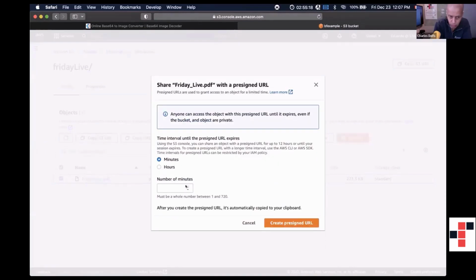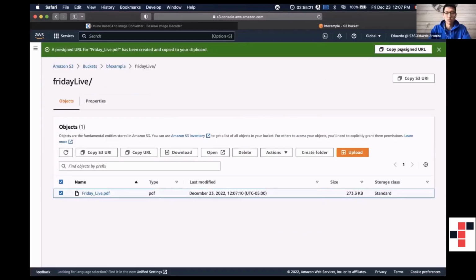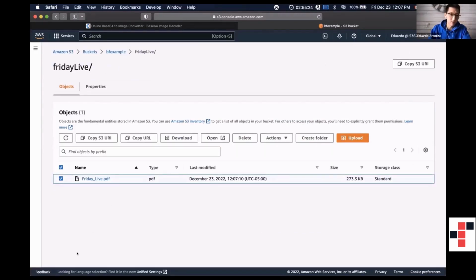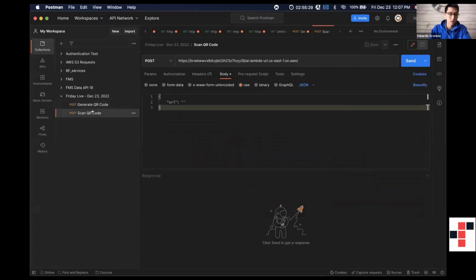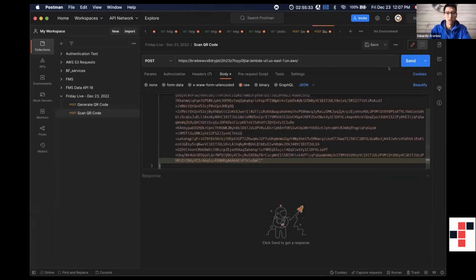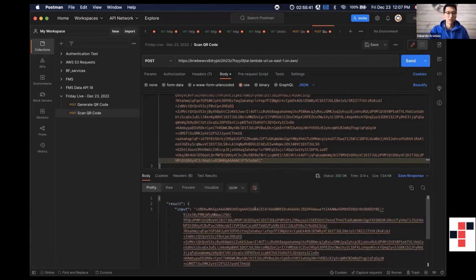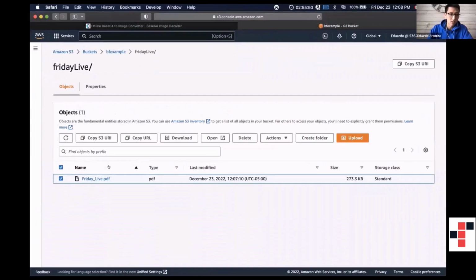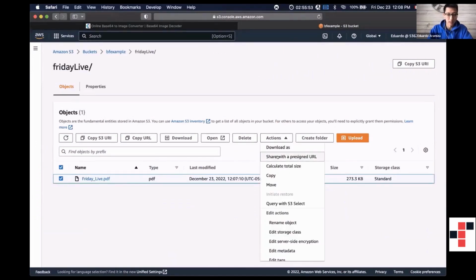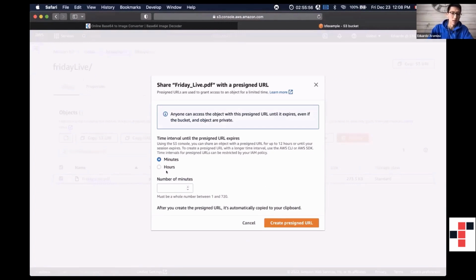Yep. So what I did, just as an example, I started the PDF file on S3, and then I got a URL here that I can send to the other Lambda function, and that's going to return the info. It does take a while because it gets the PDF, converts it to image, and then it needs to scan. Oh, I copied the wrong thing here. And then once it converts the PDF to image, it scans.